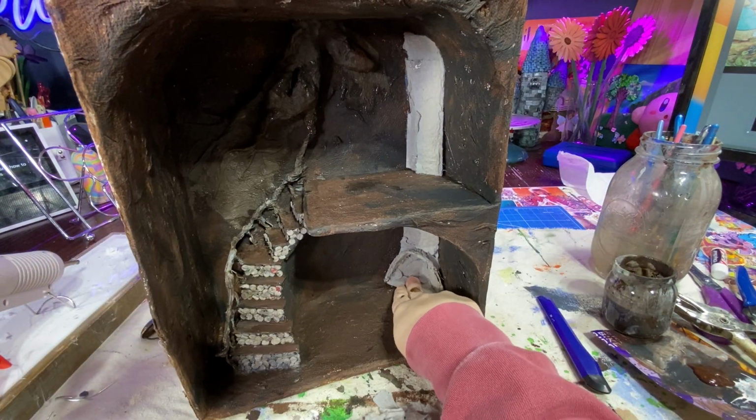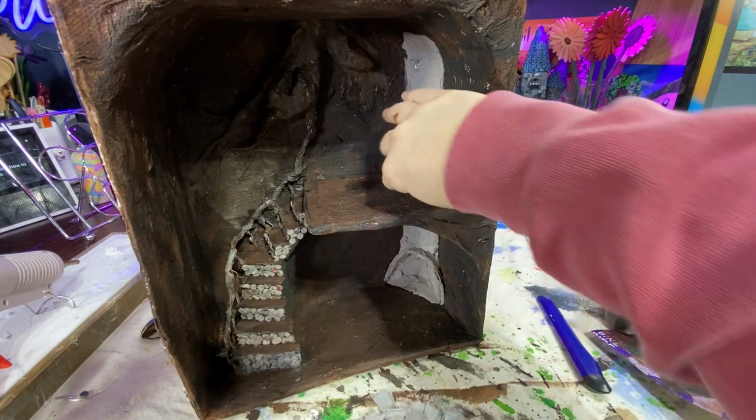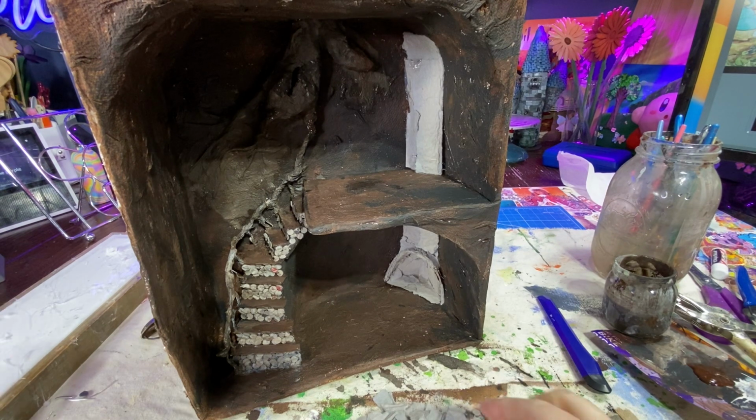I'm going to work my way from bottom to top. This is the fireplace, and this is just like the chimney continuing through the floor. Hot glue is your friend with this project. Let's get going.